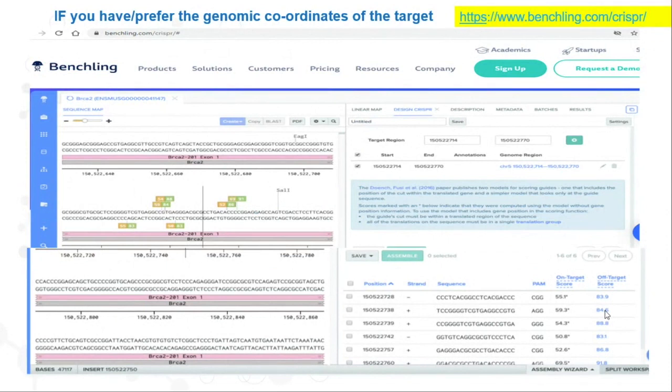I would like to know from all of you if you are a little bit more oriented towards how to design these. And maybe Diksha, if you permit me, if you feel like you could run a poll on which is their most favorite portal for guide RNA design.